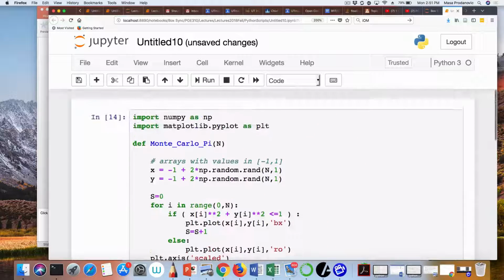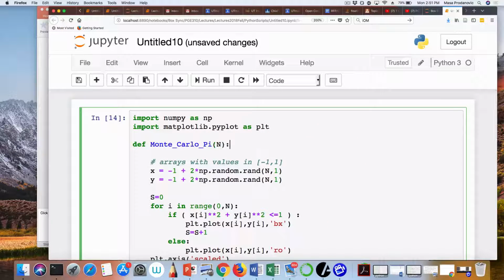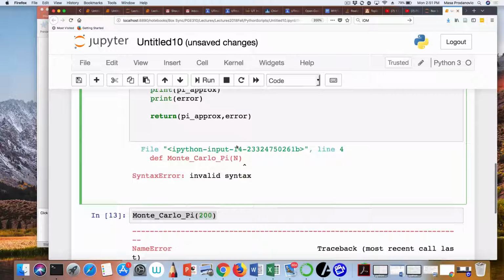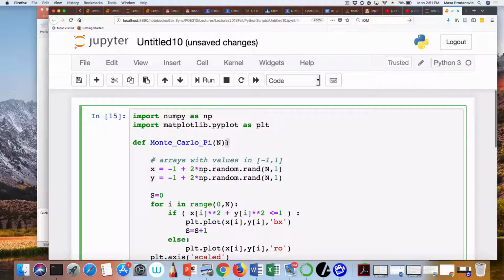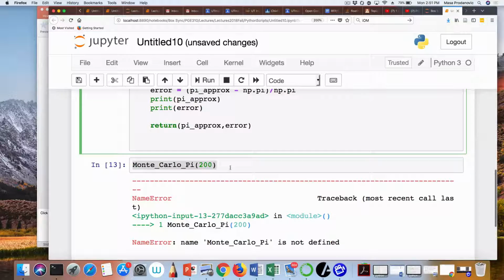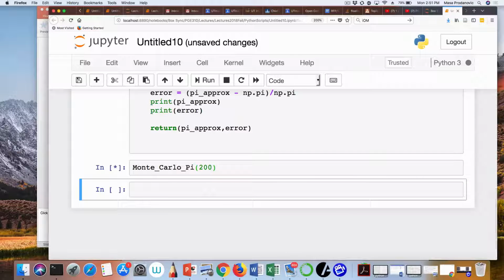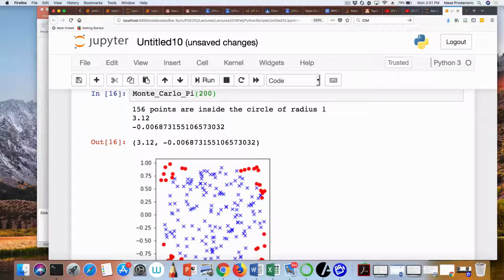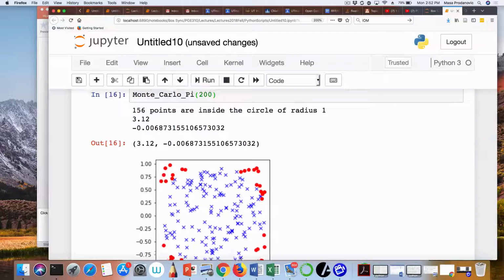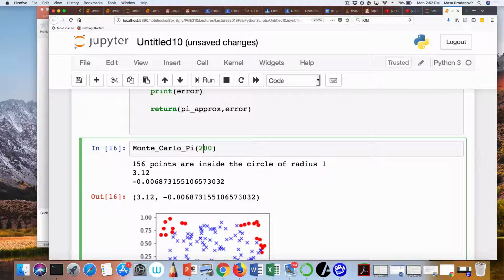Invalid syntax. I forgot my colon. Now the function is correctly named. Don't forget that colon. And now I'm going to execute for 200. And here it is. But I can also execute for 500 or 300.